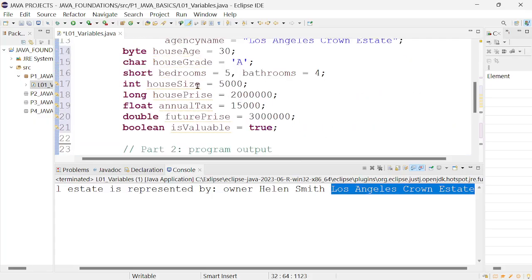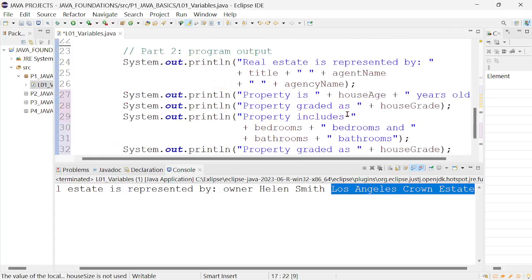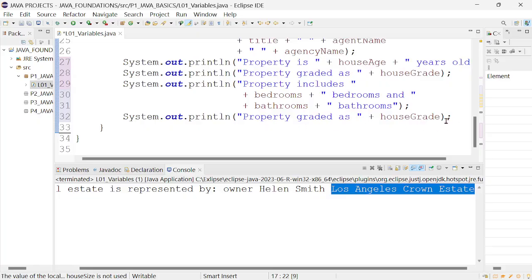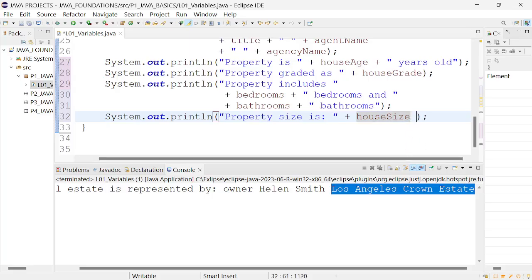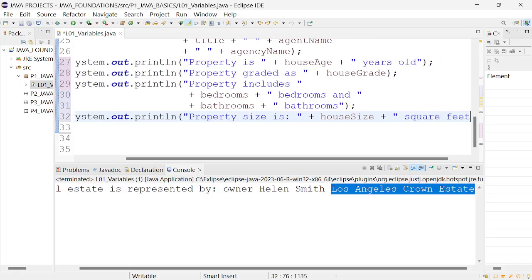Next line is house size. Property size is explanation text, square feet.